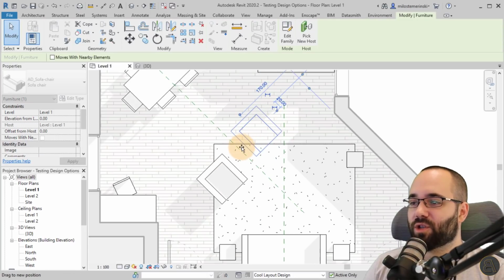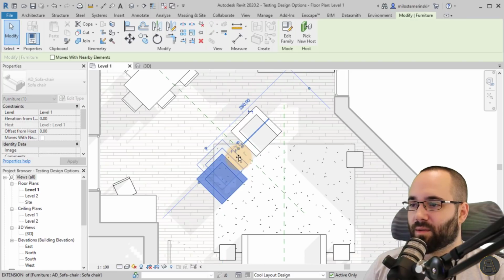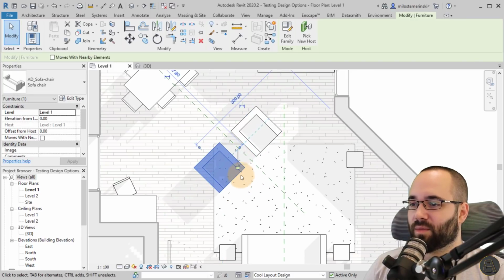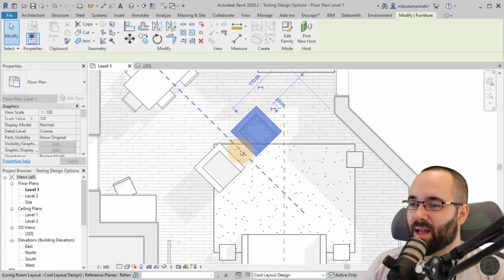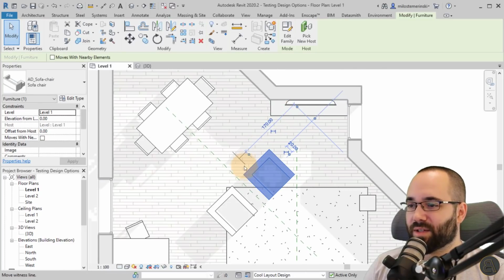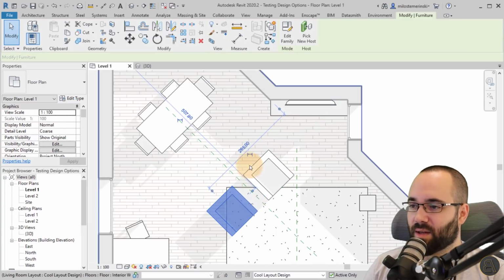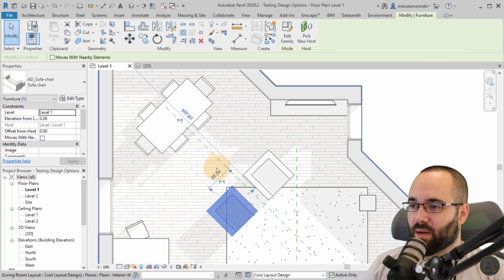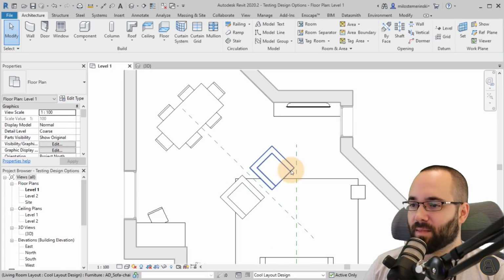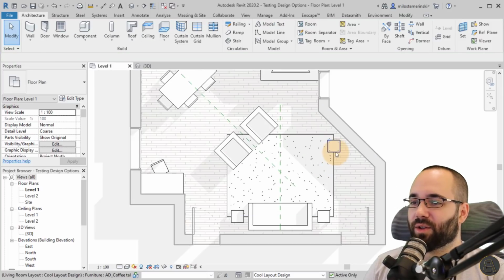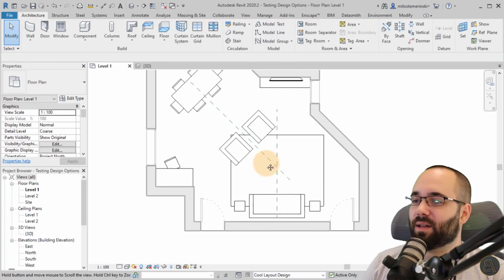And now we can move the chairs like so. Perhaps move them in, not too much. Let's leave them there. And then for the distance of the chairs, I'm just going to be using that reference plane, so let's place it at 60 centimeters. This one as well. And have them a little bit closer together. This I definitely don't need anymore.